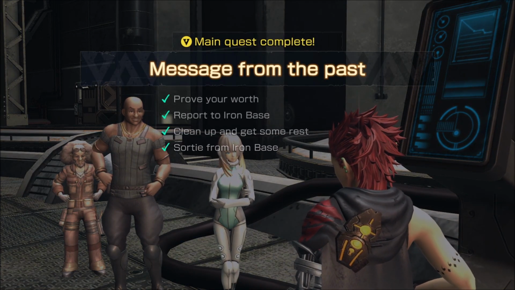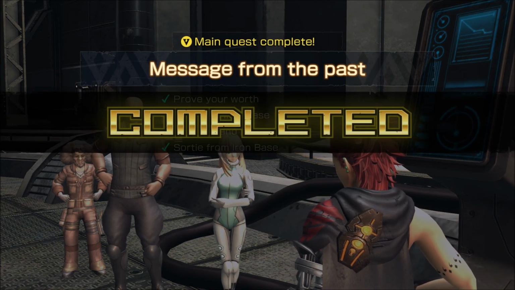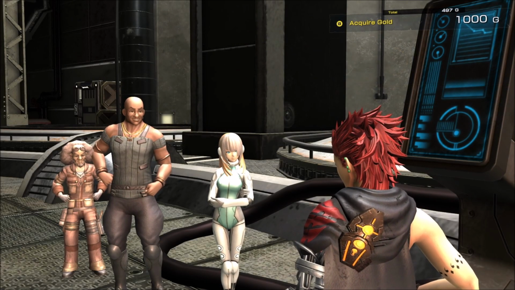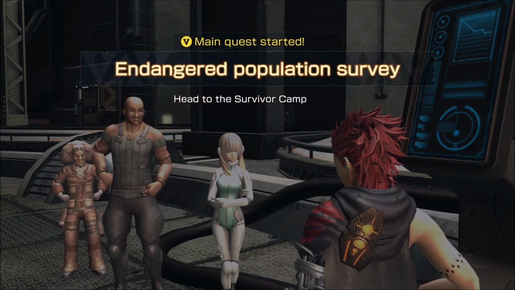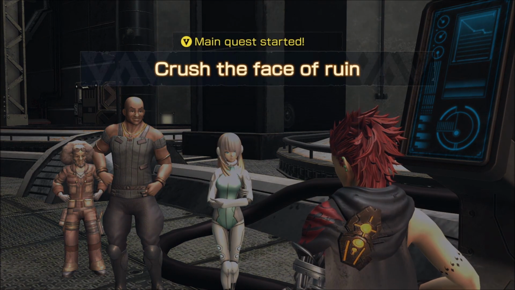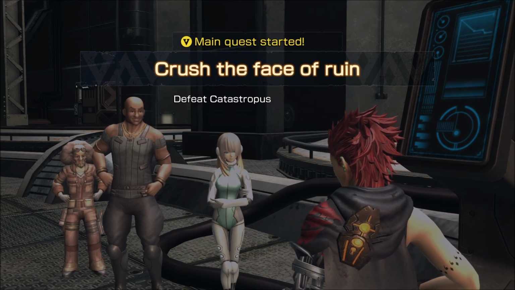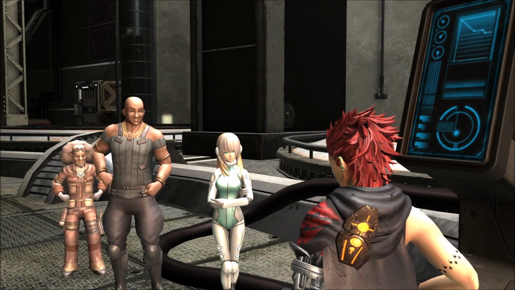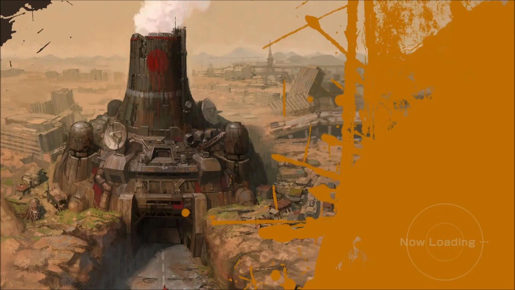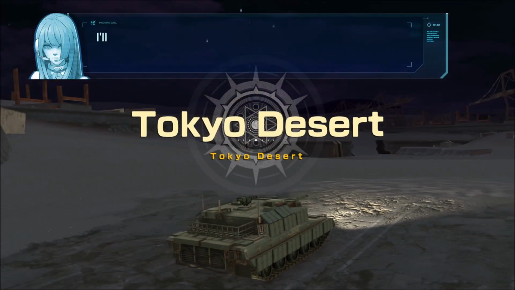Catastropus. Okay, cool. Hey, we completed a main quest. And we're gaining some experience. Very nice. Endangered population survey. Head to the survivor camp. Crush the face of ruin. Seems totally fine and not gonna be dangerous or difficult in any way, shape, or form. We'll be fine. Oh, it's dark out. Okay.